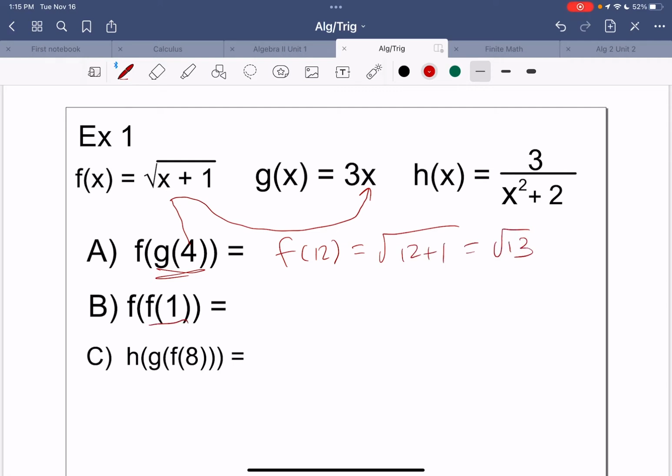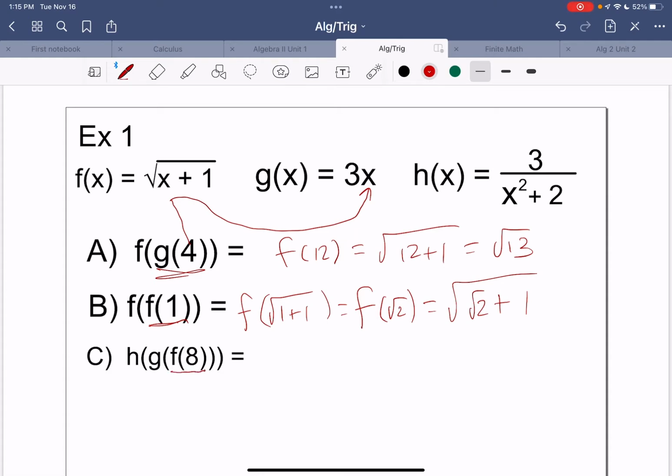When you put a function back into a function, that's called a recursive function. So 1 is going into the F function. So I put 1 into the F function, it would be the square root of 1 plus 1. That is going right back into the F function. Well, the square root of 1 plus 1 would be the square root of 2. So the square root of 2 is going into the F function. So this is kind of a weird answer. It would be the square root of something plus 1, and what's going in? The square root of 2. So it's a double square root situation.